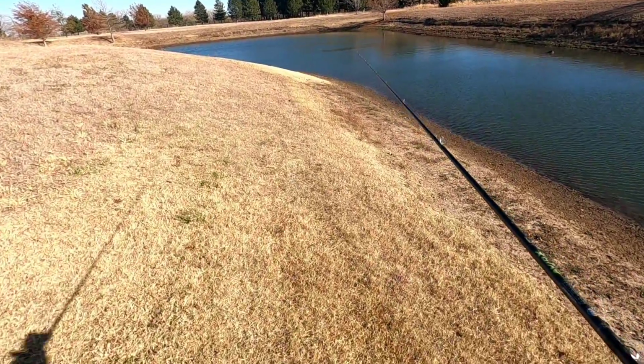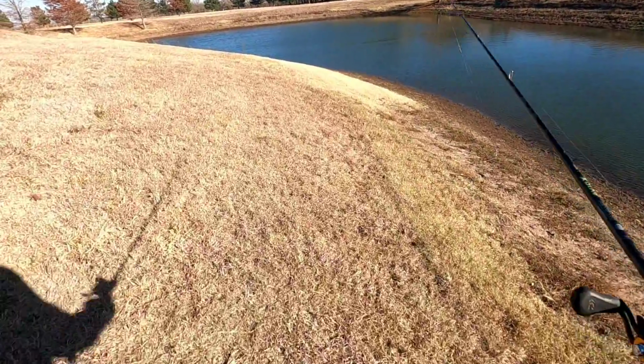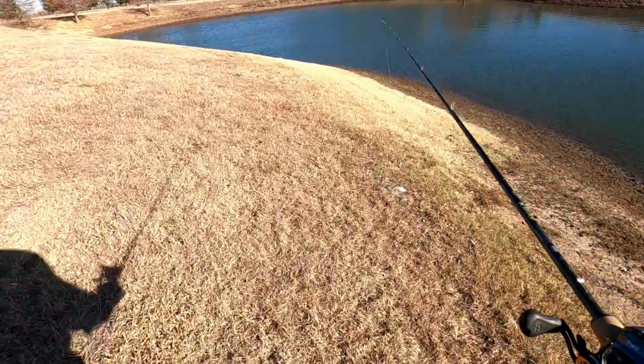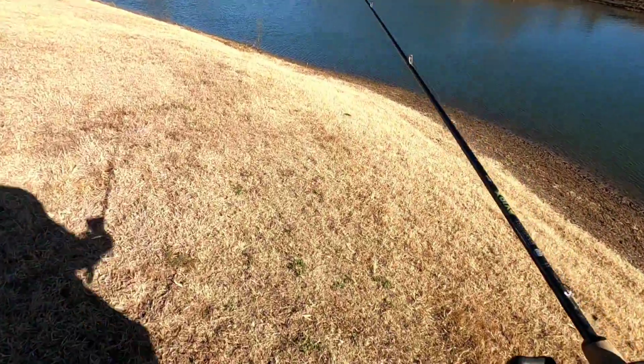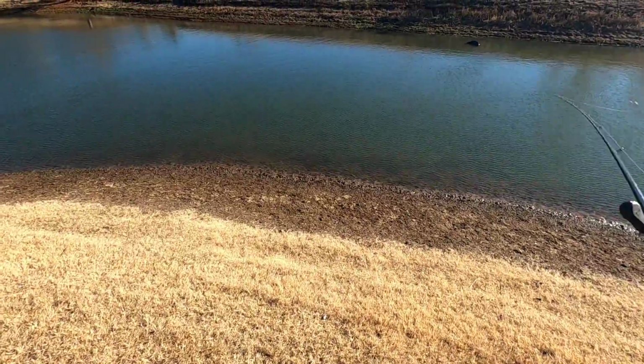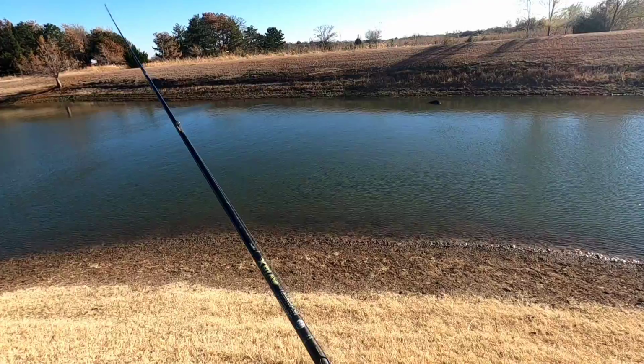All right, here we are on the other end. We can give us a round two in this deeper water. See if this will give the Megabass a little bit better of a chance. So far the champ has won. The Megabass has nada. All right, here we go. Throw it over here. See if they're running in and out of this canal.